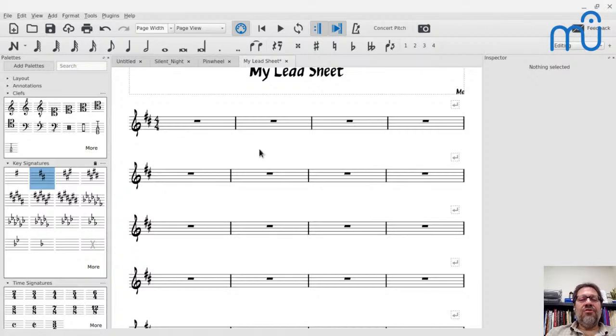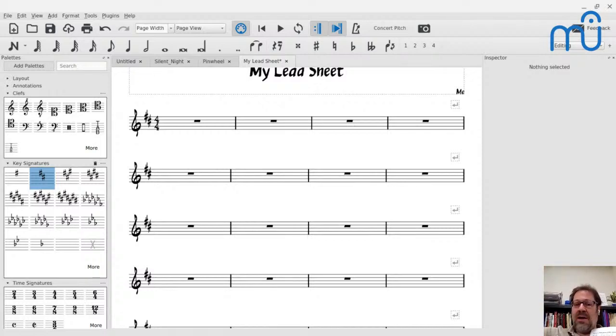So when you do this, you get measures that are roughly the same width, except the first measure is wider because of the clef and the key signature. I mean, the part within the measure is the same width as the other measures, but the whole measure is wider. Now, of course, as you start filling this up with notes, they won't stay the same width, and we'll talk about that in a little bit. But because things were handwritten, there was this tradition of saying, well, I'm going to make life easier for myself.